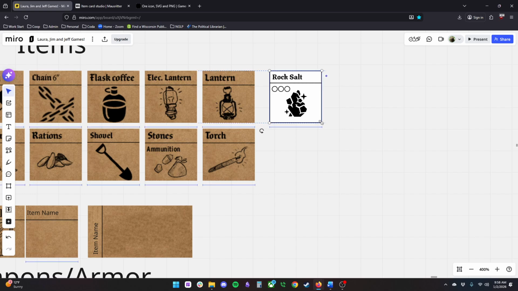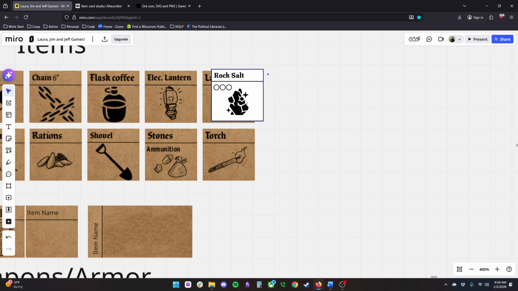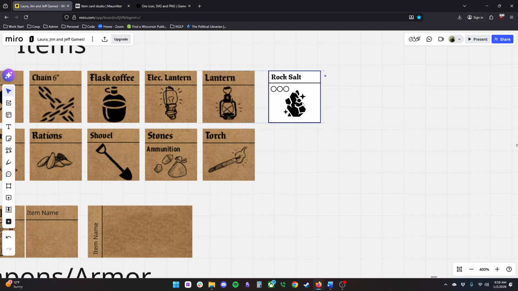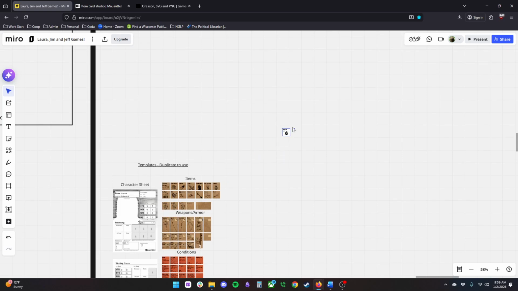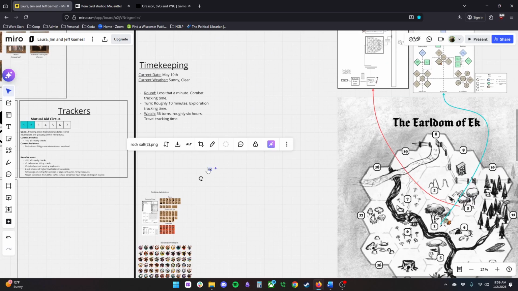So there you can see on the bottom of the image, it's got this little bar that's telling me it's the same width as another item. If I go like that, you can see now all of these items have these little bars that tell me that they're all the same width. And since I'm using the corner and it's a square, that tells me now that these items are the same size. And naturally, the way I choose what size for them to be is based on the character sheet.